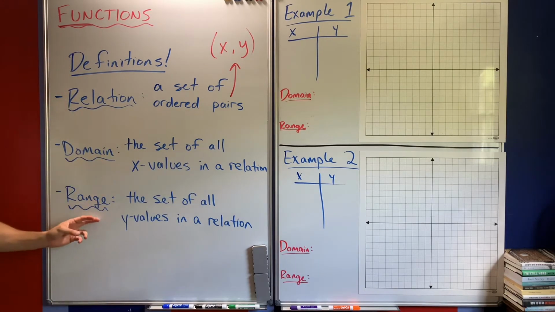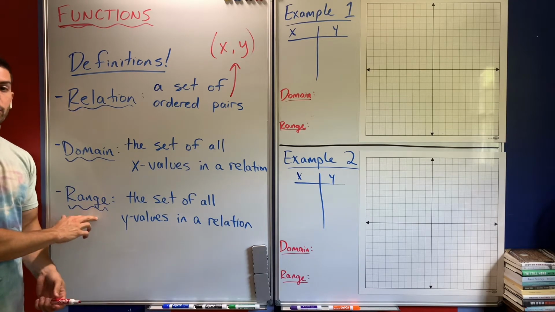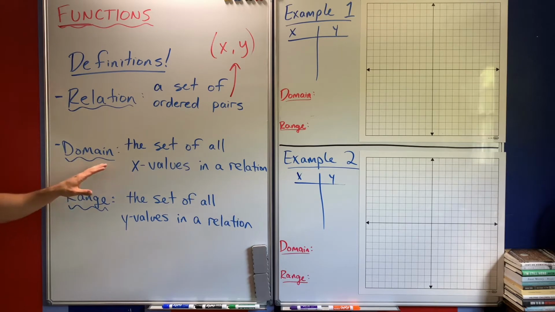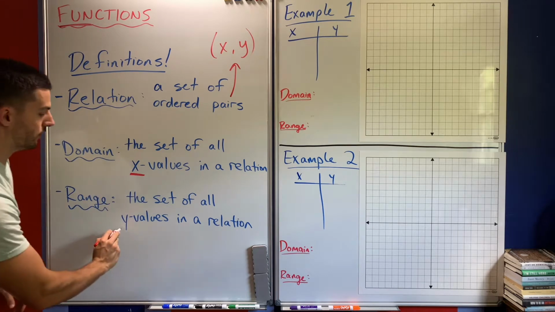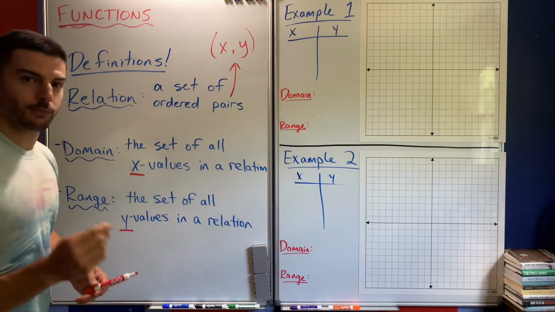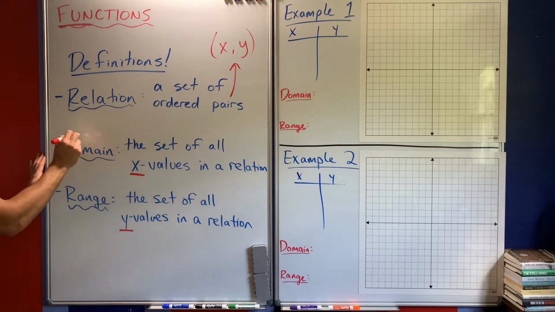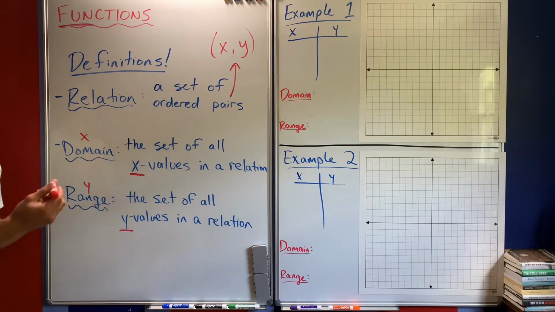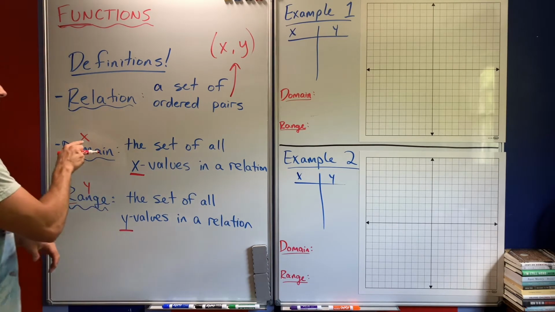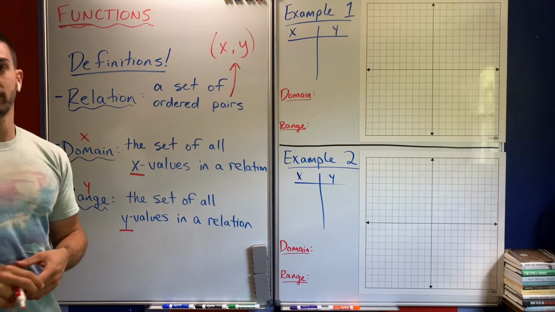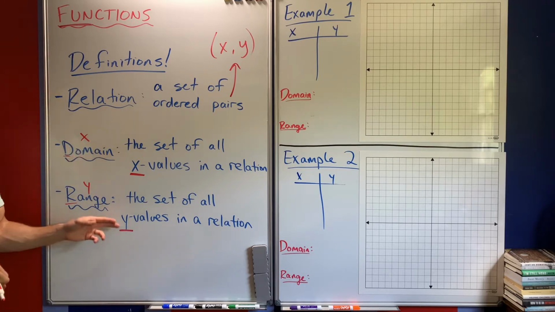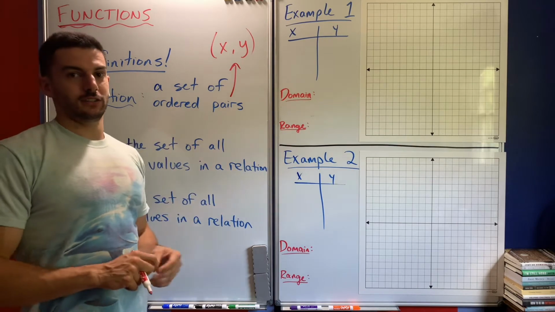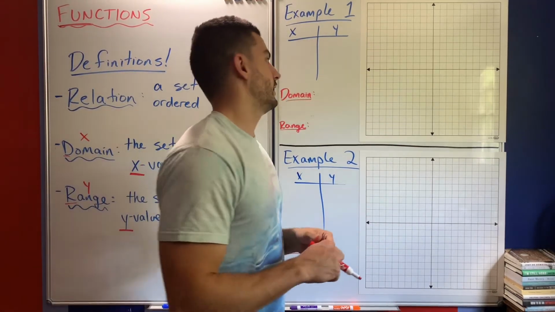And then domain and range, you might have heard these words before. These are specific components of the relation. Okay, so the domain is the set of all x values, and then the range is the set of all y values. It's really important that you tie those words: domain means x values, range means all y values. How I remember that: domain comes before range in the alphabet, just like x comes before y in the alphabet. It helps a lot of kids remember it too. But what does that mean? What if we were to ask for the domain and range? What would that actually look like? Let's jump into these examples here, and you'll see what I mean.